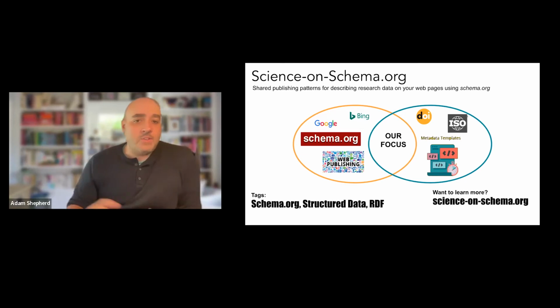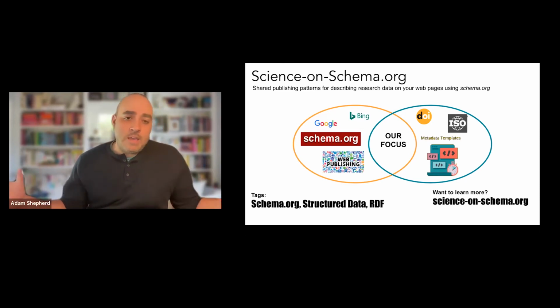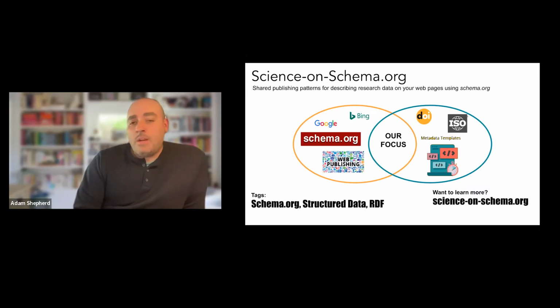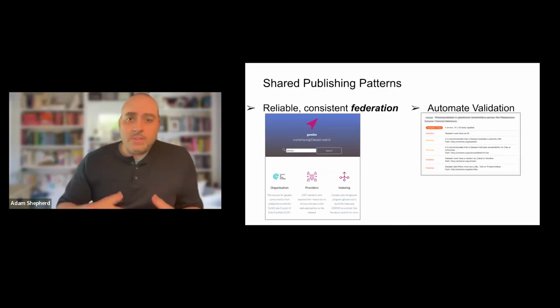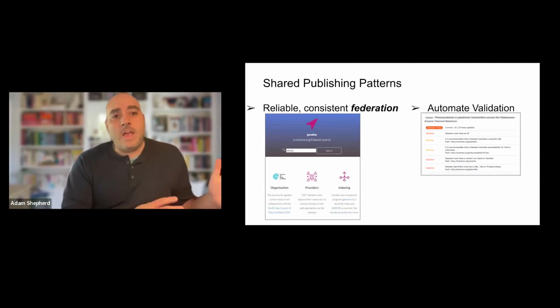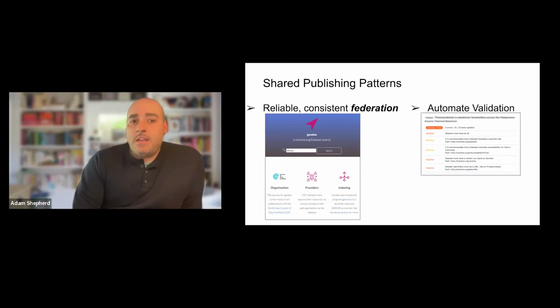That's really our bailiwick. Science on Schema.org at ESIP tries to marry the web publishing world that's bringing schema.org and overlap that with the work we've already done in our metadata. The Schema.org cluster at ESIP is trying to help folks understand how to map their metadata into this vocabulary and do that heavy lift for you.